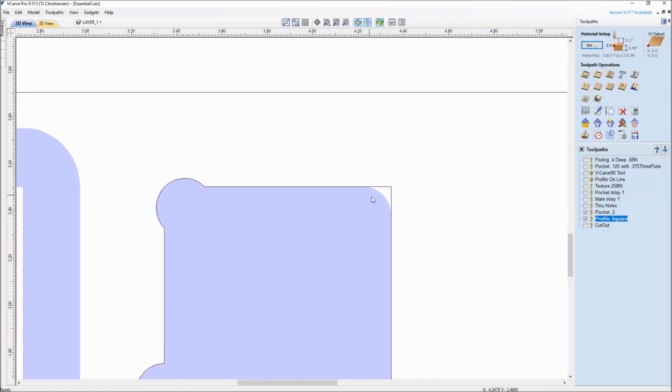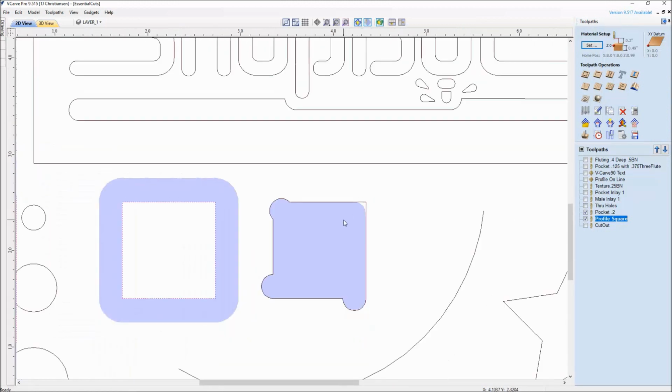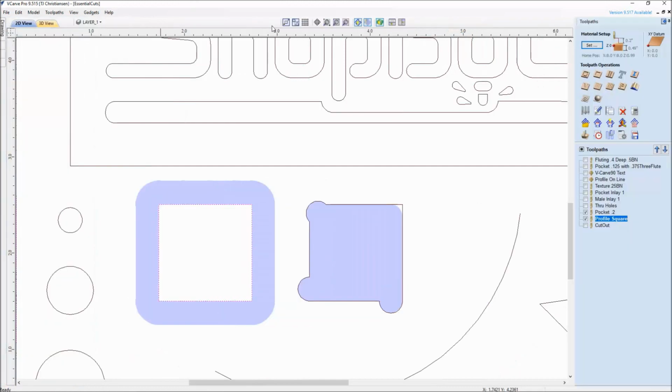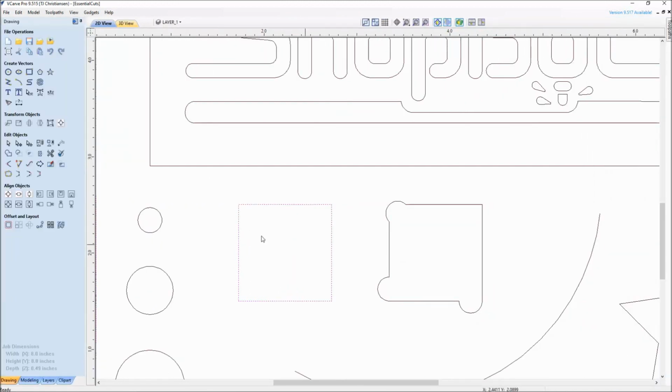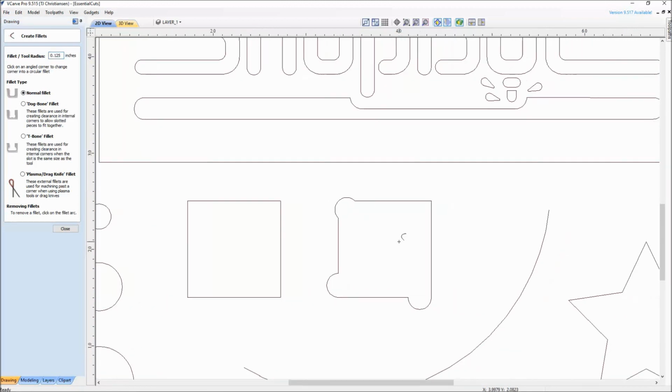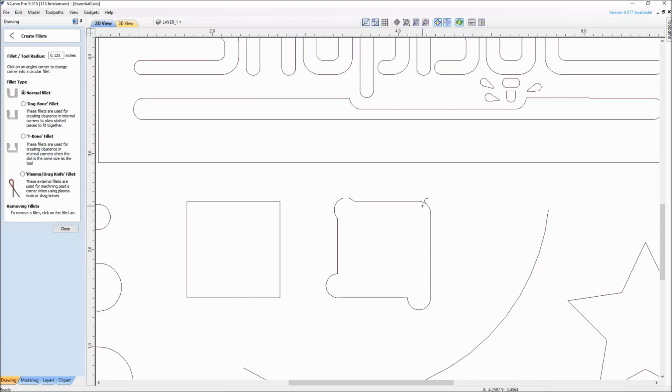That's the type of corner that it's actually going to leave. So what you need to do is, you can see that I've added a dog bone and a T-bone, so you can see the different types. Let me just turn these off here so we can see a little bit better what we're looking to do. What we're doing is underneath the Fillet command, Edit Objects, third one down currently in the software is Fillet Commands. You would type in the radius of your bit. We do know that the diameter is 0.25, half of the diameter is the radius, and a normal fillet is just going to do what the bit would do, that rounded corner.